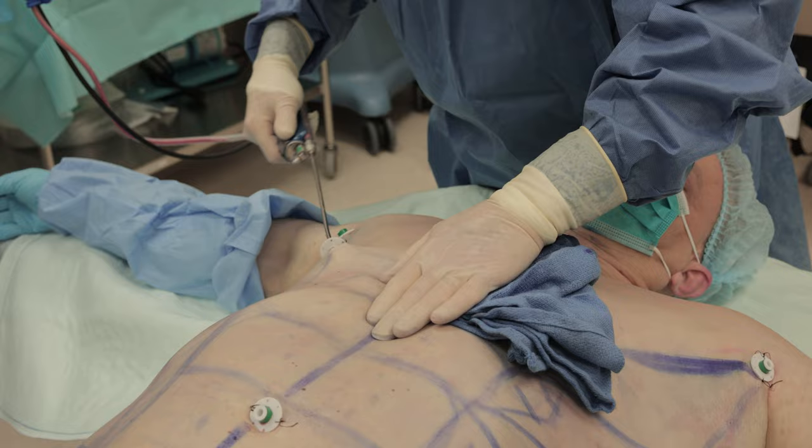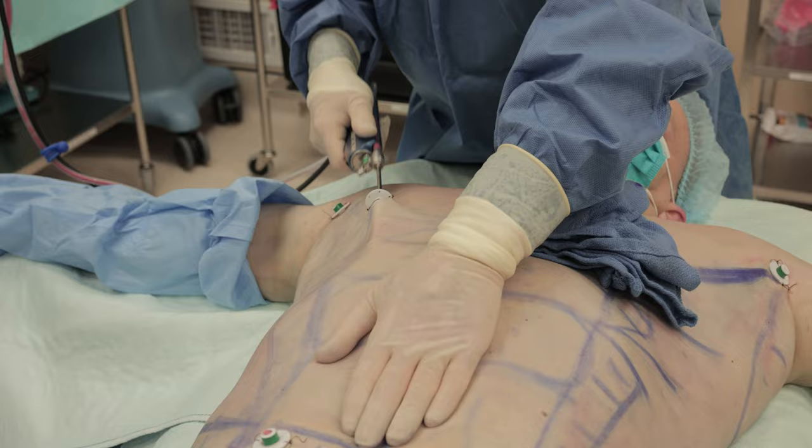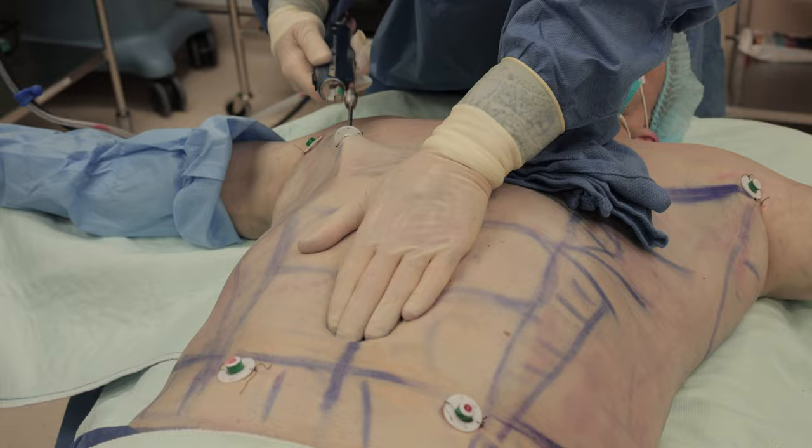Etching, starting to etch the six pack. Get below to the lower belly with my curved, extra long cannula. Know exactly where my hand is.